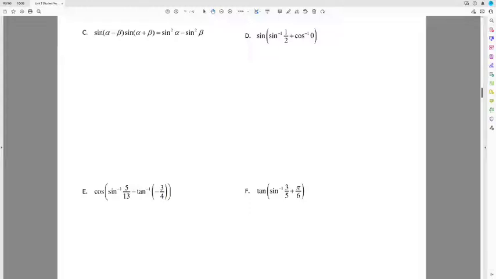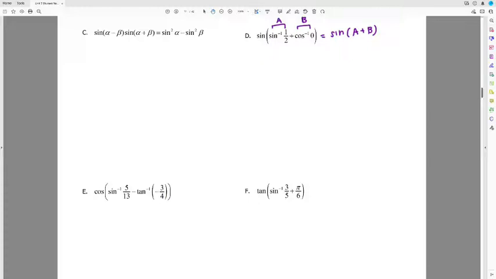So the main takeaway here is to be able to look at an example like example D and see that the core of this problem is the sine of some angle A plus some angle B, where inverse sine of 1/2 represents angle A and inverse cosine of 0 represents some angle B. Anytime we're using inverse trig functions, we're getting angles as our final answer. So I don't know what they are yet, but we do know A is represented by that first angle, inverse sine 1/2, and B can be represented by the angle whose cosine is 0, which is that second component there.